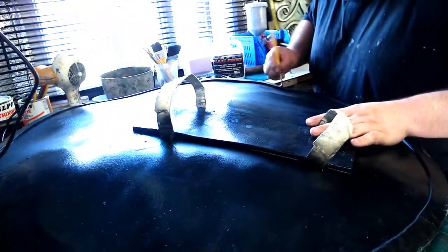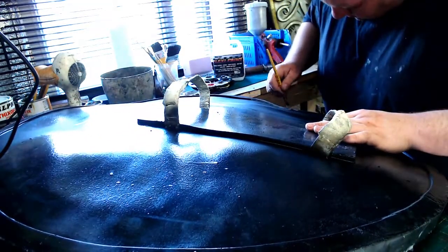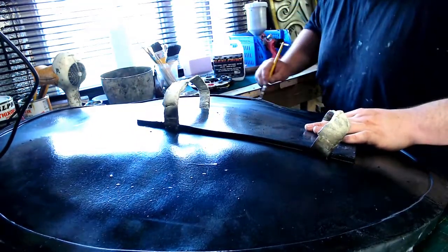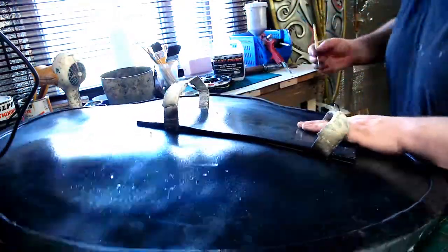Now the back is just the same, it's nice and simple, one coat of flexi paint silver. You've just got one edge to look out for on the inside. Just be careful, you don't want to go onto the black if you can help it. If you need to, quickly wipe it off and you should be okay.